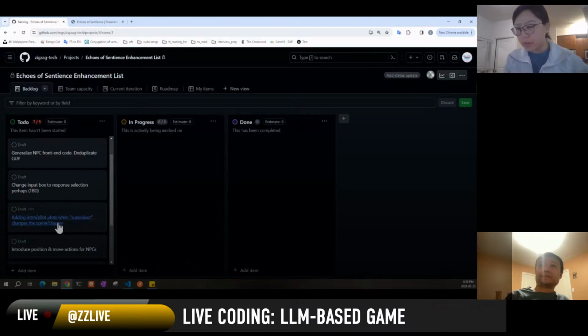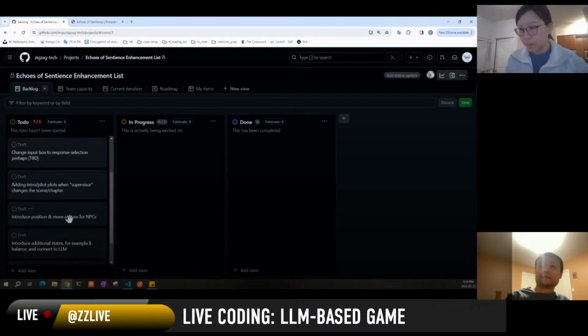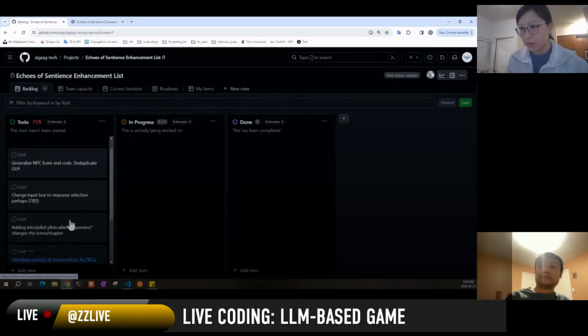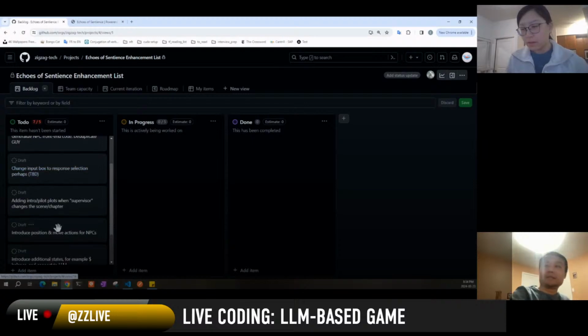I feel like all these state-related stories might be dependent on generalizing the front-end code. Why though? Because today you have three, and that's enough for you to have a very complex state system. Right.